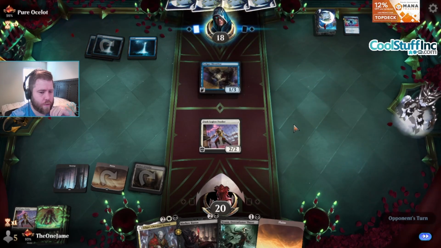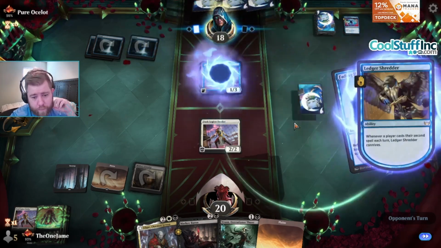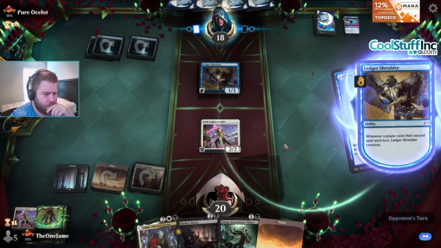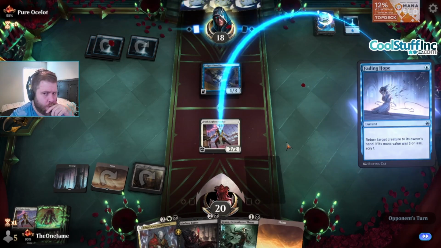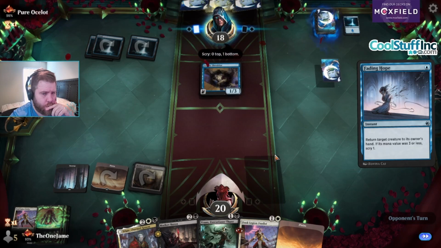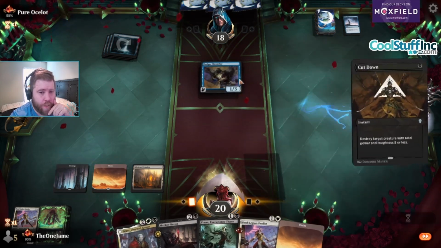Ledger Shredder. Hopefully I draw Sheoldred. Fading Hope? That's fine. This lets us play Edgar. Opponent is very rude. Oh, wow. Well, this changes everything.